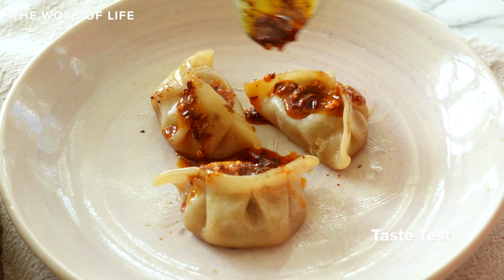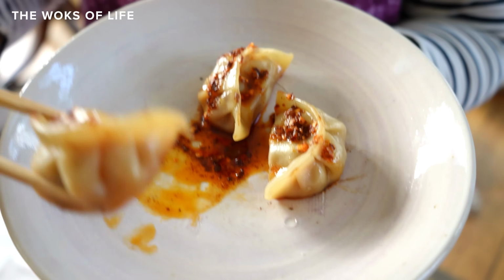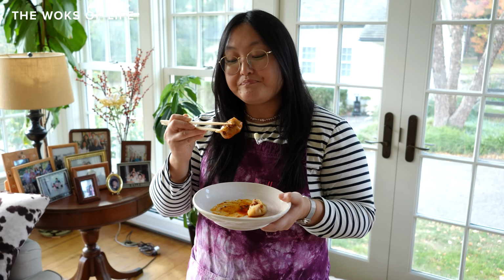So of course we had to put some of our chili oil on dumplings and I'll just give it a try, see how it turned out. It just adds a whole other dimension of flavor. It's toasty, it's fragrant, it's really delicious. So many people love it and have made it a part of their go-to pantry, and I hope you do too.